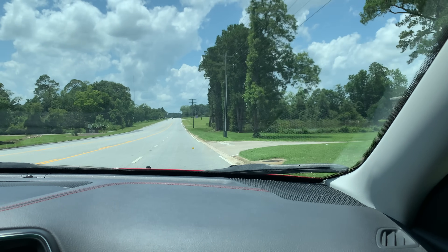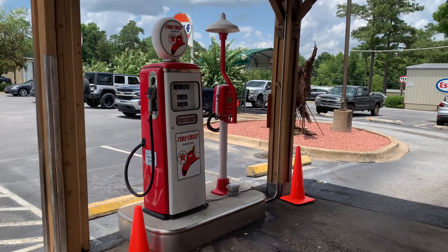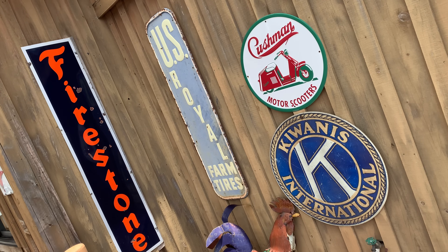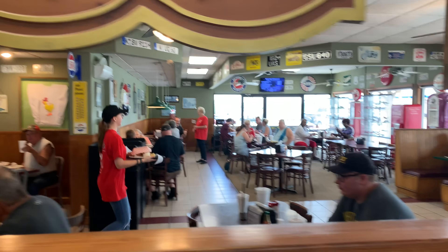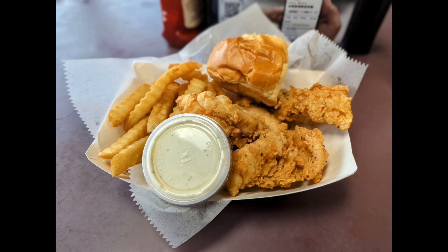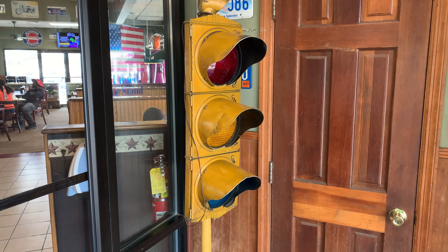We broke off from Thomasville and headed farther west to Cairo. Getting to be lunchtime, Charles recommended a local favorite: Mr. Chick. This place is part chicken joint, part roadside museum. Anyone who grew up in the south in the '60s, '70s, or '80s will recognize every artifact they have here. If you love gas station memorabilia of all kinds, don't miss Mr. Chick. Unlike many of today's fast food places, Mr. Chick is ridiculously clean — the floors, the tables, the counters, everything. We all got chicken tenders; it comes with fries and a roll with a medium drink for about twelve bucks. Best chicken I've ever had anywhere. Mr. Chick is right on Highway 84 in Cairo — if you're ever this way, stop in, but build in an extra 20 minutes or so to soak in all the artifacts.